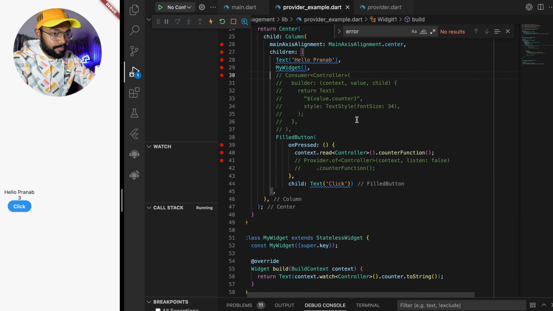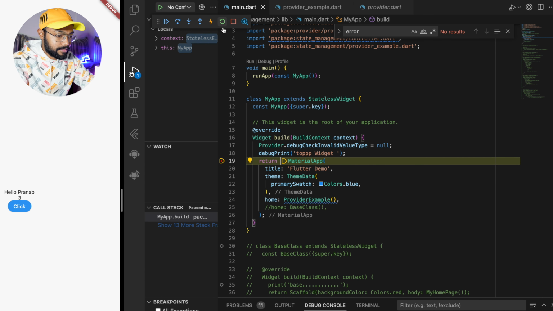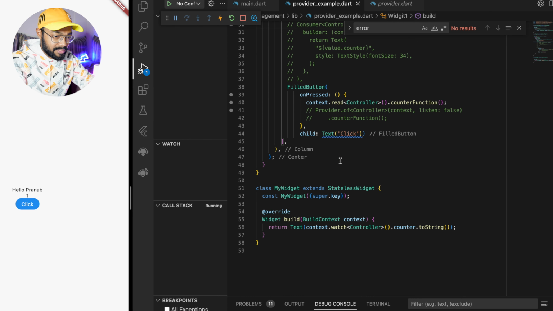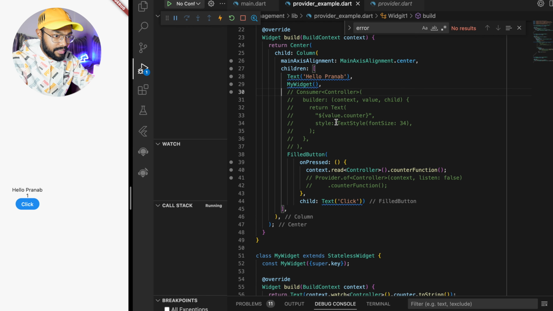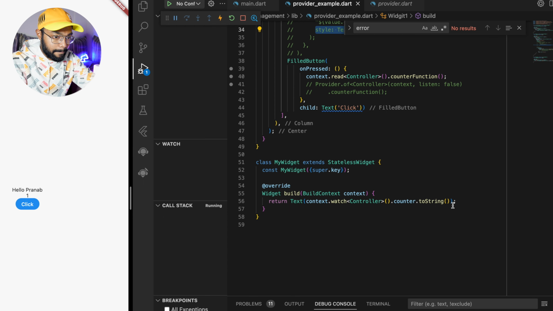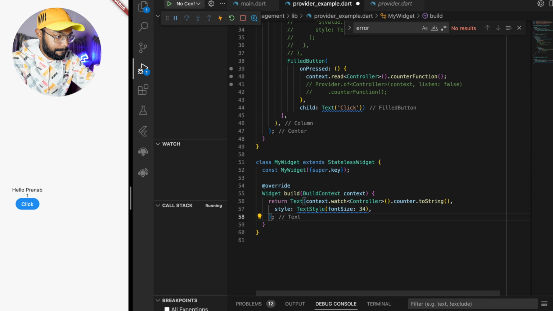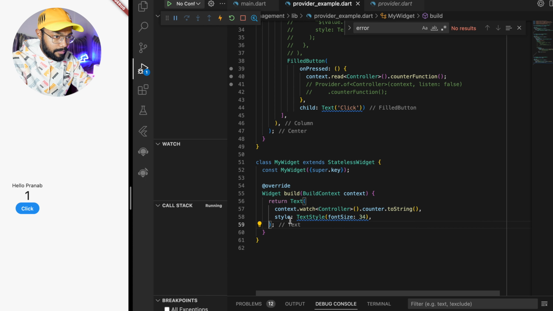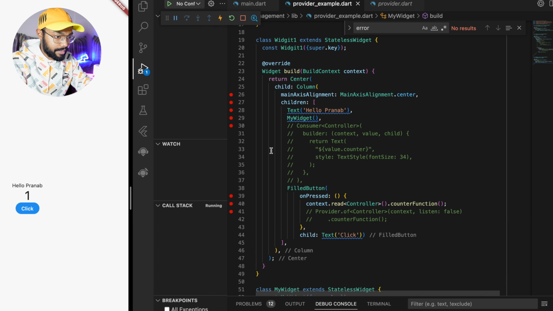Just will be calling it up, and just restart it first once. I will put a little bit of styling so that you guys can understand much better. Because this is not visible at all. Now let's turn on the debug point first, and let's put a debug point here also to understand much better.